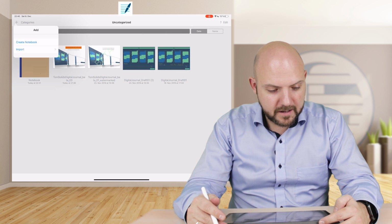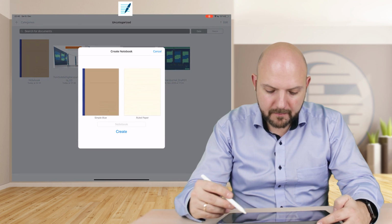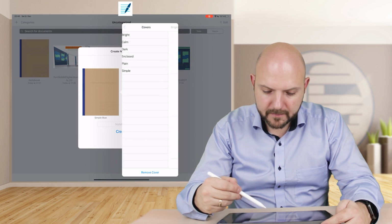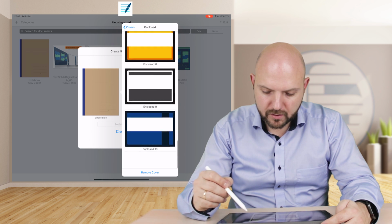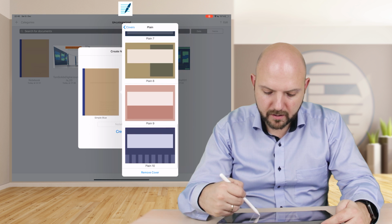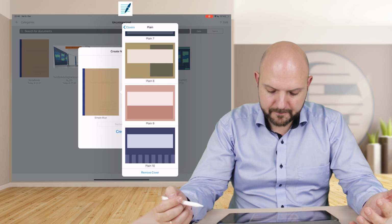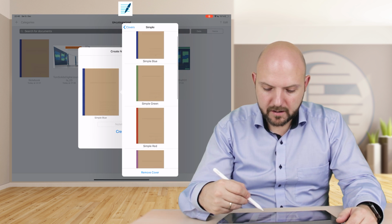If it will appear at some point, I hope it will get an upgrade here as well. So you have these simple books, and they didn't change since 1 year. It's always still the same. They offer you to go to a Dropbox, I think, where you can just download more, but in my opinion, these don't look very up to date or futuristic.